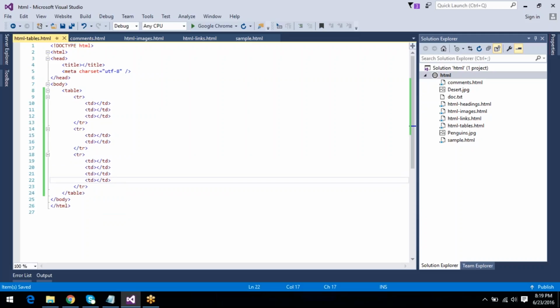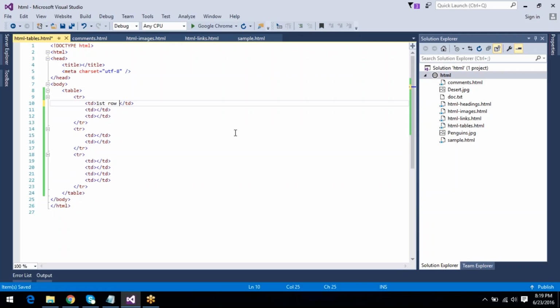This is the way of creating tables. How many columns you want to display per particular row, you can specify with the td element.